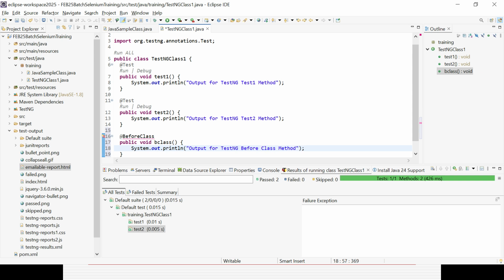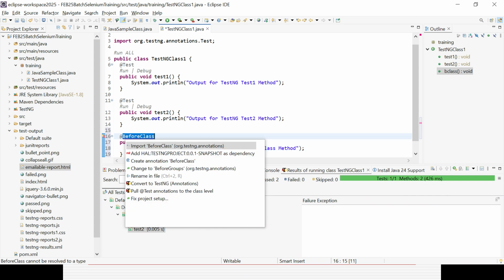Now you could see an error message is coming, so you need to import the annotation from TestNG.